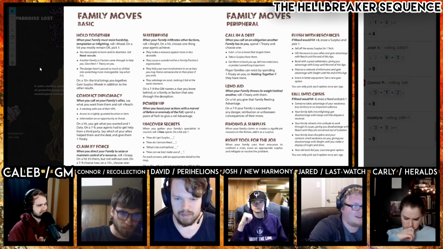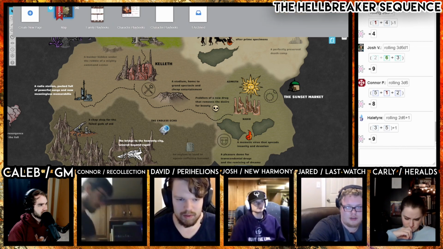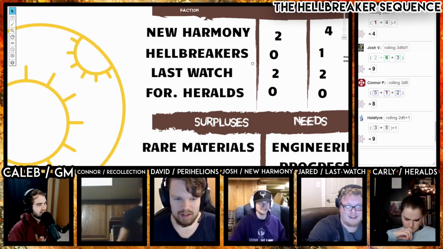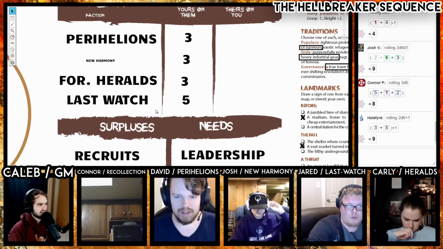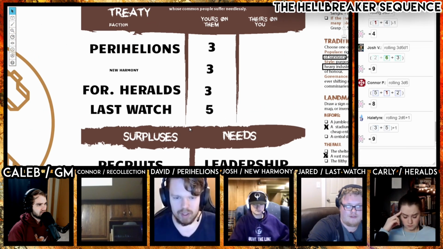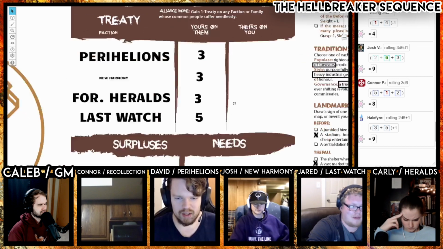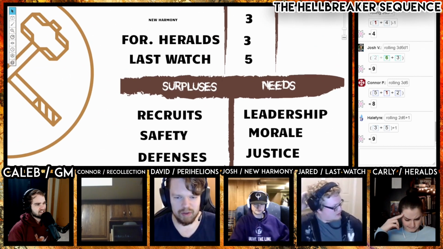I'll do that. Let me double check to see if the Hellbreakers have any treaty on you, because they might. They have 5 on you. Oh gosh. Drain both sides' resources here. Yeah. But let's see. Oh wait, no. Oh yeah, you're right, they have 5 on me. I suppose the question is, would they want to resist, because I'm offering them a better life? But I guess this is the family resisting and not exactly the people. Yeah, that's basically true.